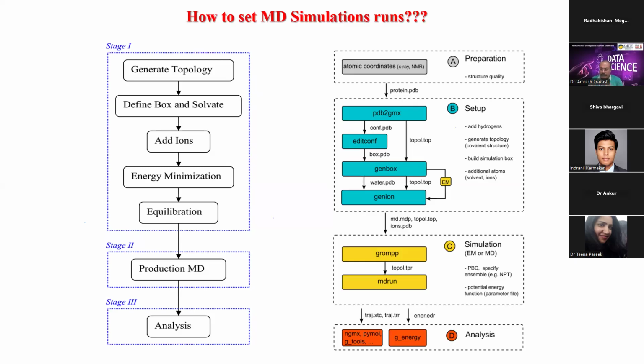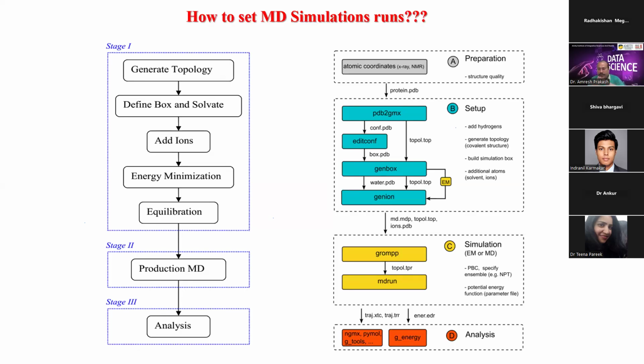In GROMACS, you will get the .xtc file, the .trr file, these two files, and lastly the md.pdb file also, then energy files, velocity files, all these output files you will get. Out of those files, you have to do the analysis, and that is called the trajectory analysis. So the last stage is the trajectory analysis. So we have divided the whole MD simulation into three steps.